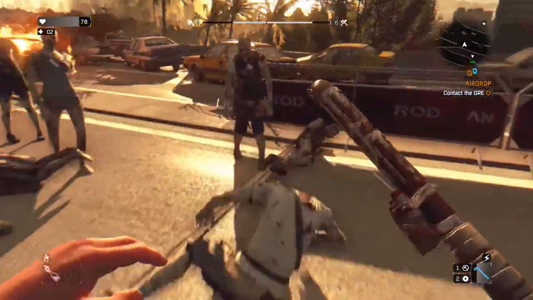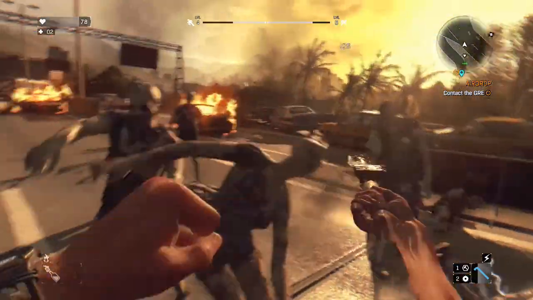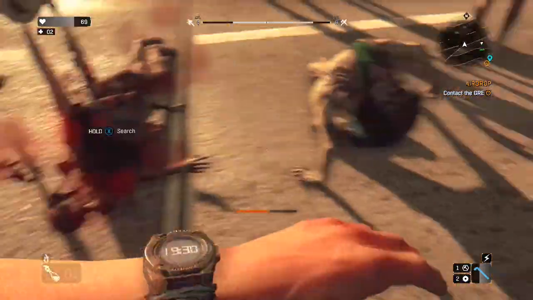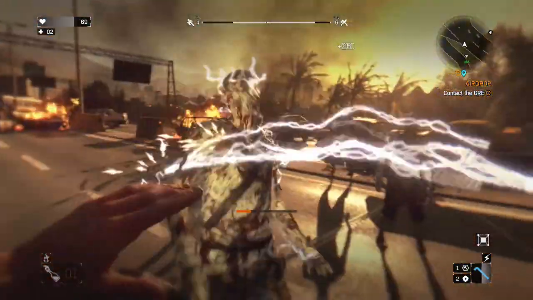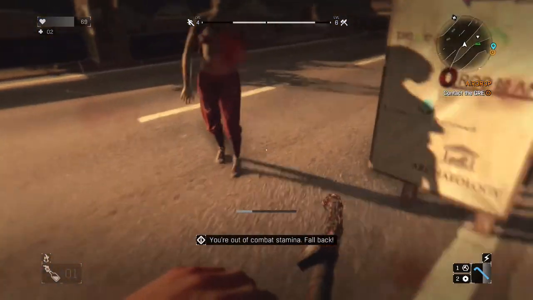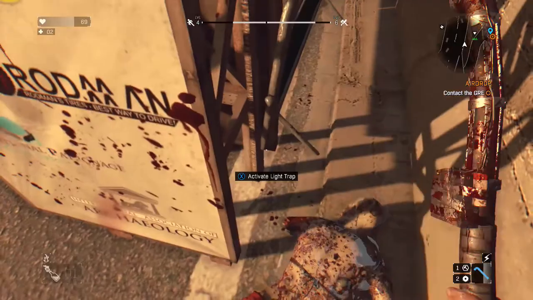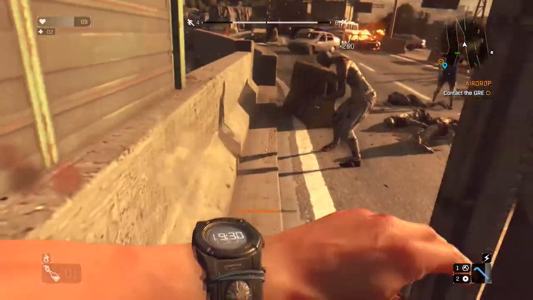Anybody else? Come on! See what we just did to Jimbo? Don't come near us. Hey! I said don't! You bastard! Bad zombie! See what happens? Oh, yes! Out of combat stamina. Well, now we got some. Good night! Bad zombie! Whoa! Shit!